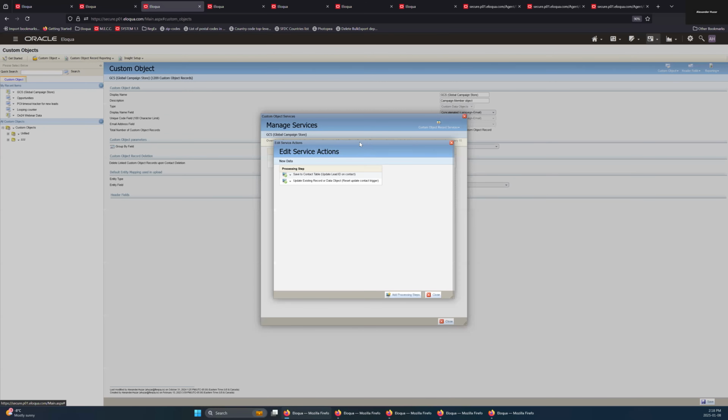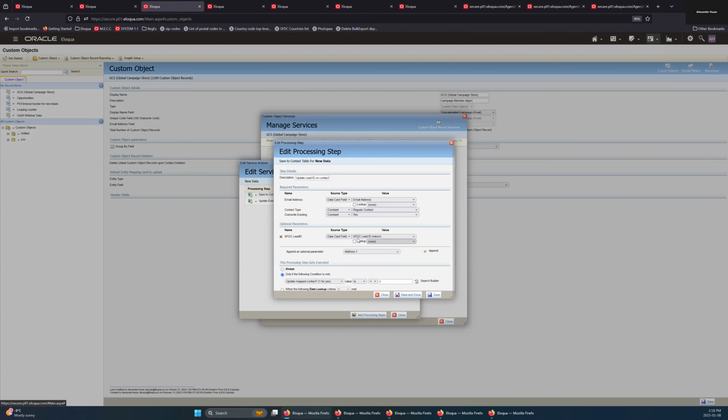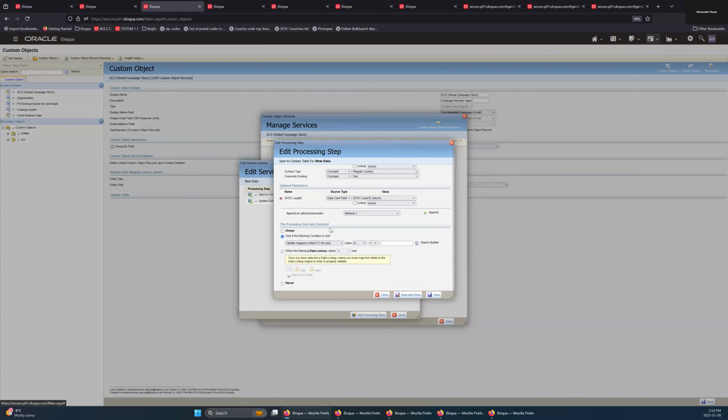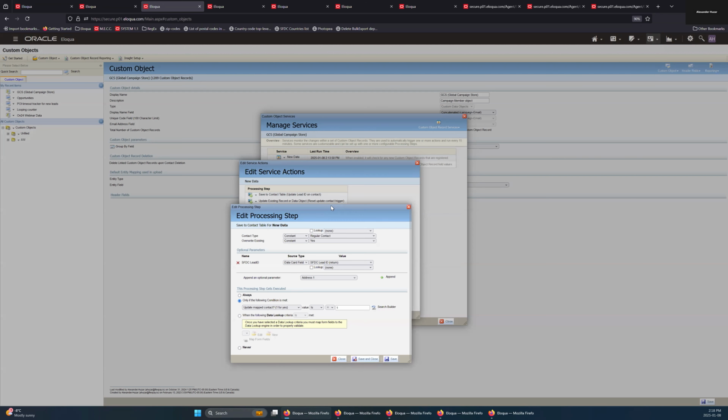The only thing I do with this is I save the lead ID back to the contact because from the CDO program canvas, I create the lead, which gets stored on the CDO record. And then from the CDO record, this is the only way that I can write it back to the contact. There is no other way in Eloqua that I can do it. I can't throw an update rule on the program canvas; there's no operation that I can do on there.